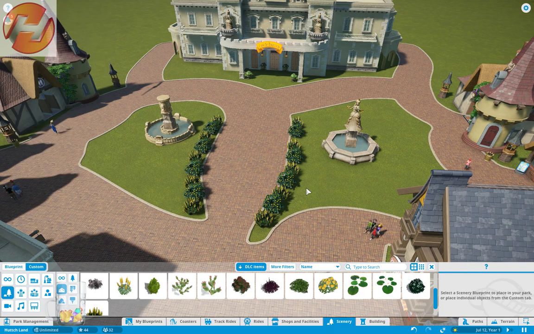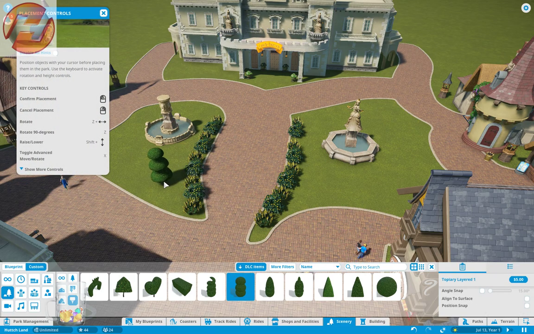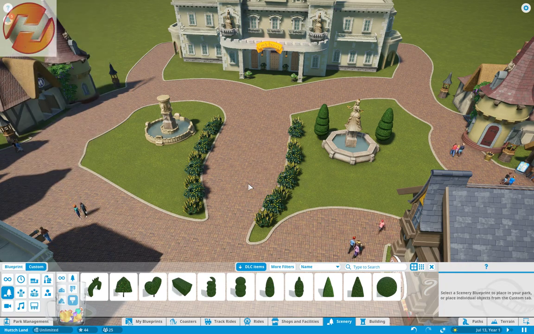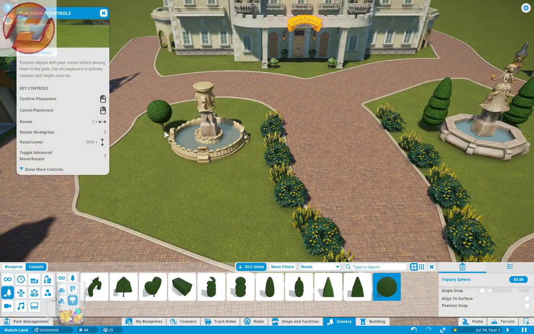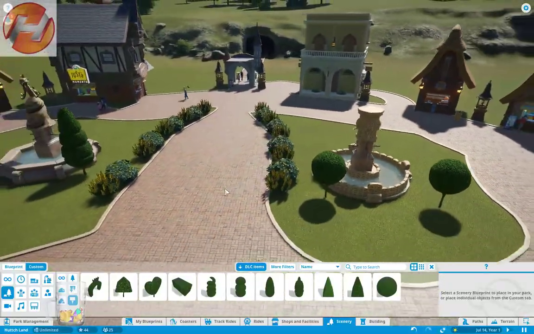Ooh, topiaries. Do we want to add some topiaries? Would a topiary be a good addition here? Oh, topiary arch, look at that. Oh, I like this. That is awesome. Topiary layer 3. Here, let's put some topiaries around the fountain. Around the princess fountain. And then maybe some topiaries around here as well. Kind of give some variety as people are coming into the park.